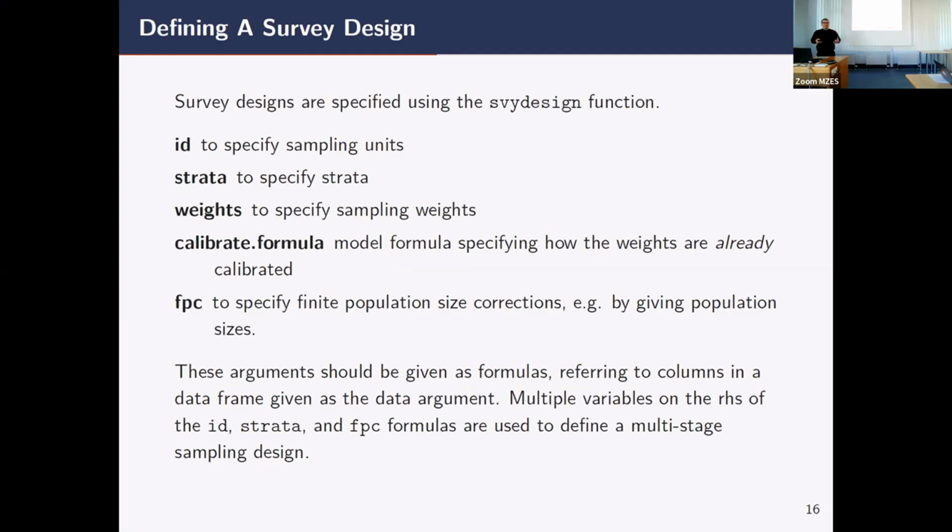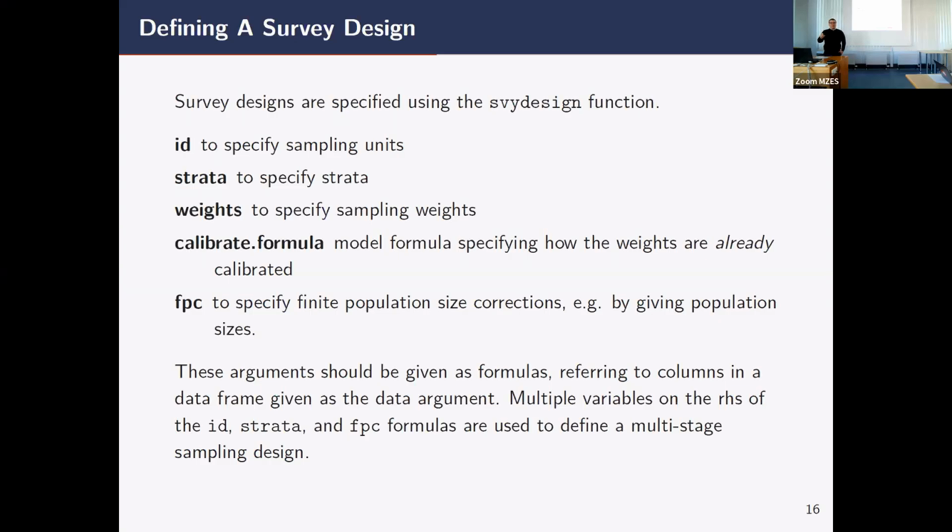So I'm defining my sampling design, including weights, if I want to. So there are some main variables to consider. ID is to specify the sampling units. Strata is to define stratification, if there was any stratification in the sampling design. Weights, if I want to use some explicit sampling weights in the estimation.